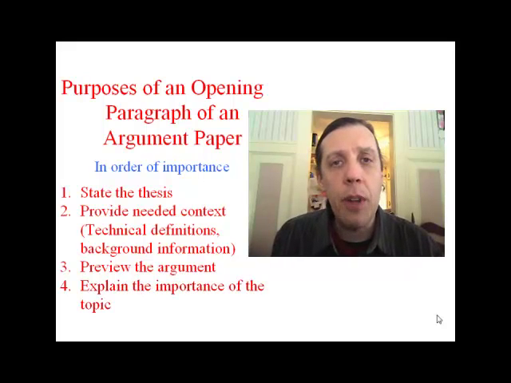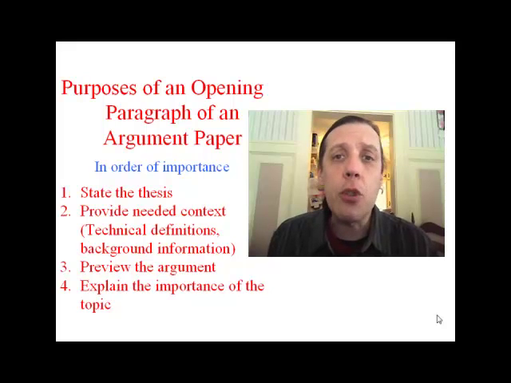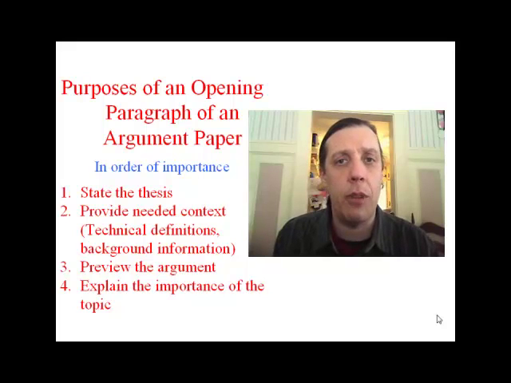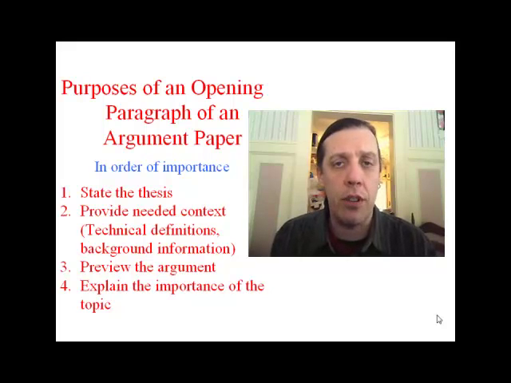Finally, you should explain the importance of the topic. In other sorts of writing, explaining the importance of the topic or making the topic seem exciting or providing a hook is emphasized as an extremely important element. For the kind of writing we're doing in this class, you can assume that the audience is motivated at least a little to read the paper. And your main job is to state the thesis, background information, and preview argument. Explaining the importance and motivating the issue is of lesser importance.